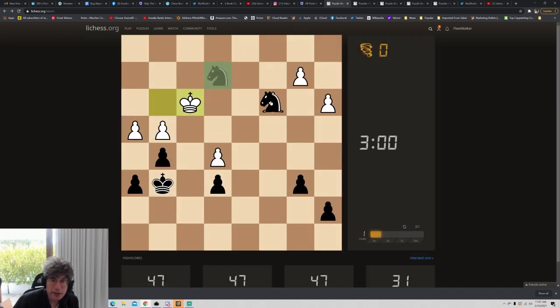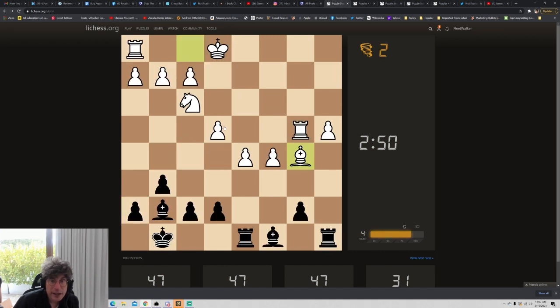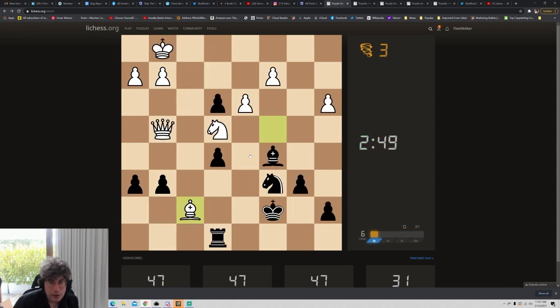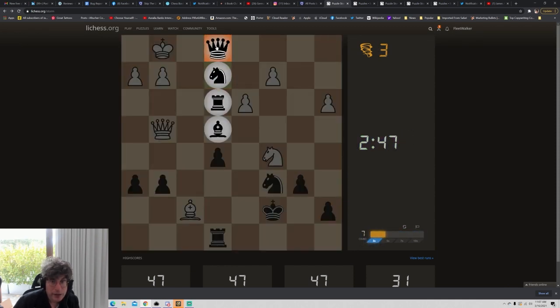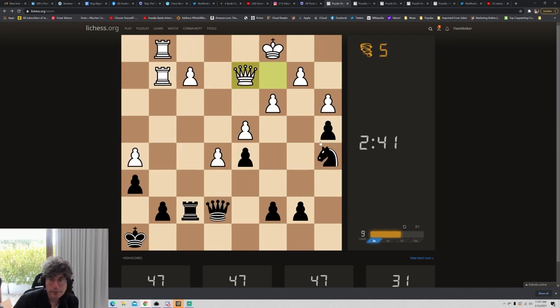So we'll do one more time. Check. Okay, we'll take that. And the idea there was we were going to win some queens. Check. Get the queen in. Work the king and the rook. Okay, no talking. Check. Queen. And just take a piece, right? Fork.